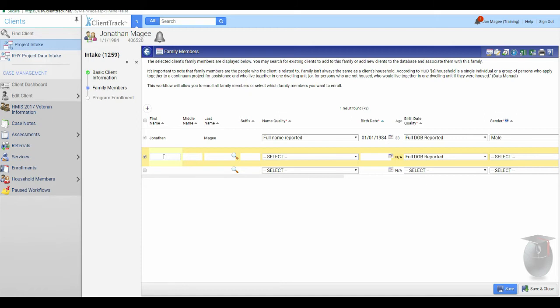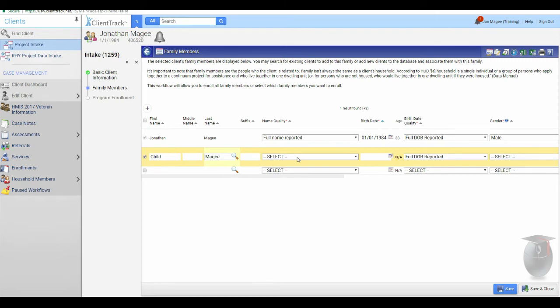That being said, you don't have to add every family member that is not currently with the client or not going to be living with the client. So for instance, if I'm enrolling a father and maybe he has 4 kids, but those kids are not staying with him right now, then I do not have to go in and create them in the system. I would just need to make sure I create a record for any client that is going to be actually enrolling into this project. So I want to go ahead and do the child's first and last name.